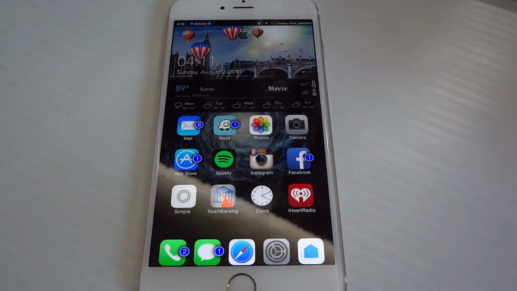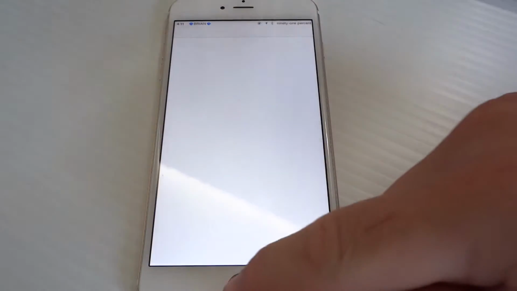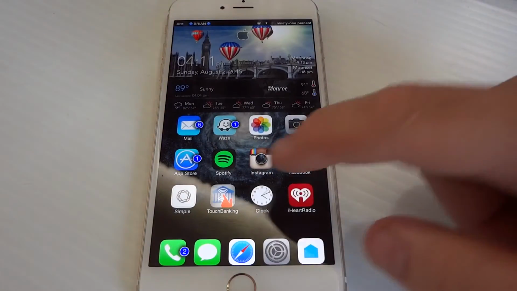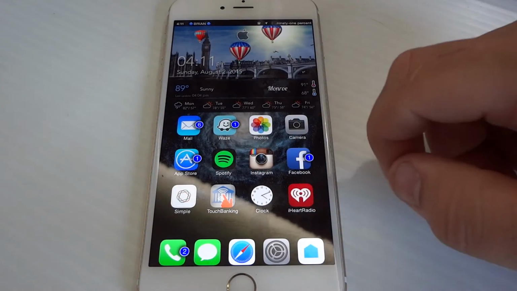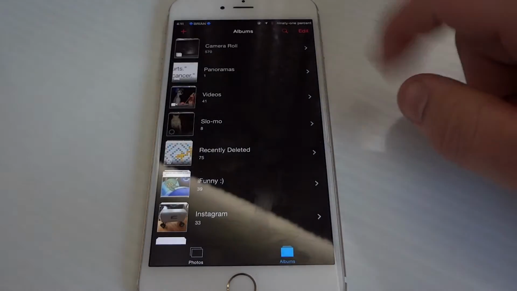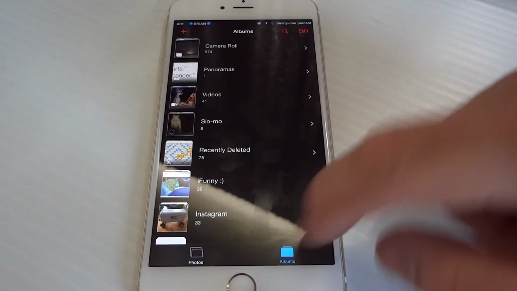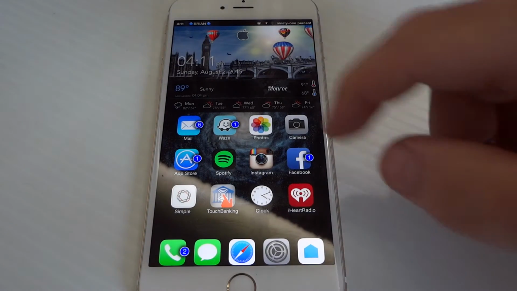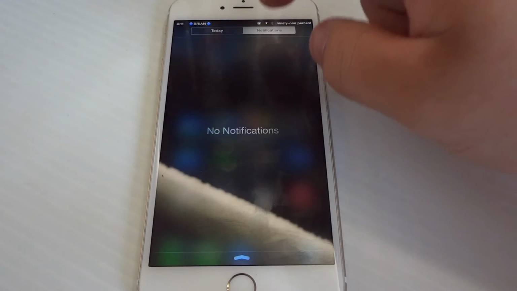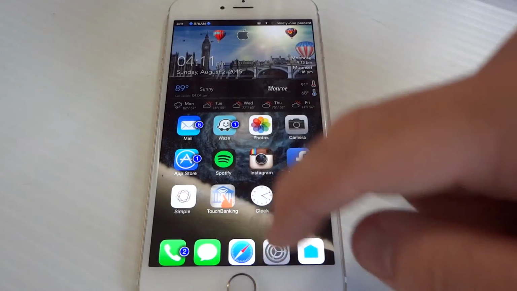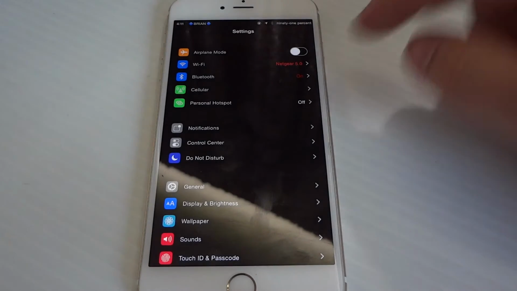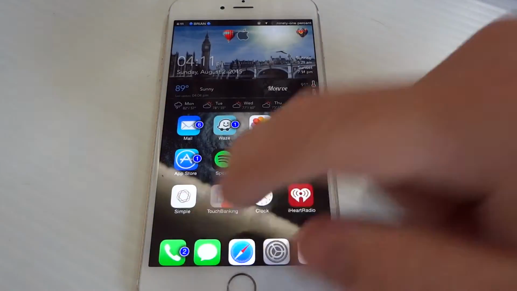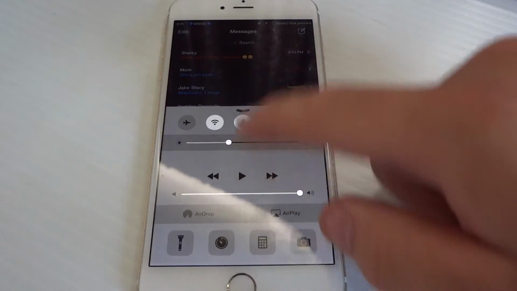Eclipse 2. It's kind of like a theme, but it makes everything dark. Like it turns all the white into dark stuff. Like, for instance, normally that would be all white back there, but now it's dark. So it's pretty cool. I guess you can kind of call it a theme, but there's a lot of tweaks. It'll change the color of, like, see that right there, how it's red? It'll change a lot of different colors. Like every time I go into my messages, they're a different color. See, they change.